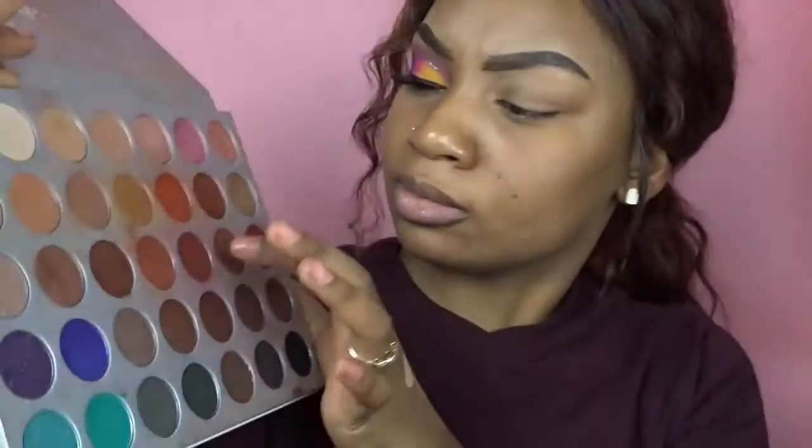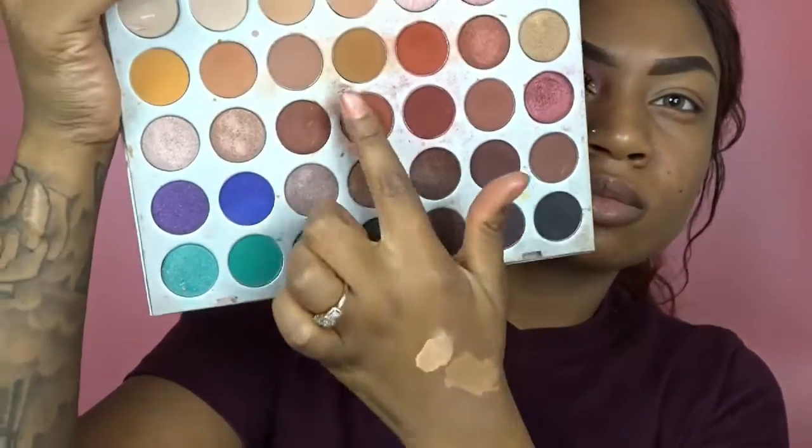So let's jump into the Jaclyn Hill palette. I'm gonna go in with these 2 browns just to give myself my transition color, or as you will, the color that you see from the cut crease.